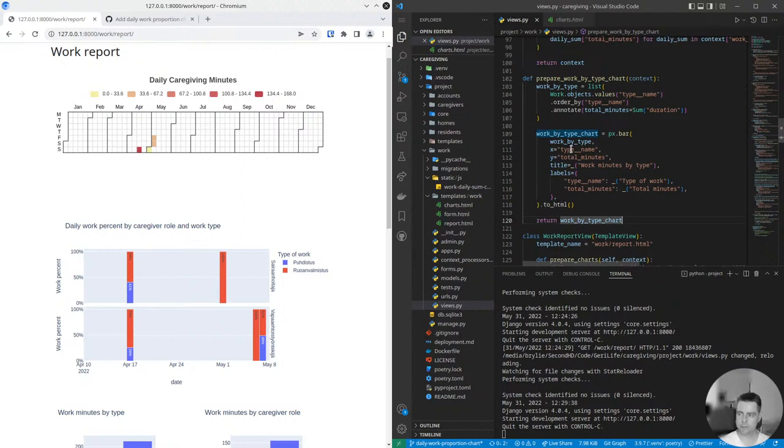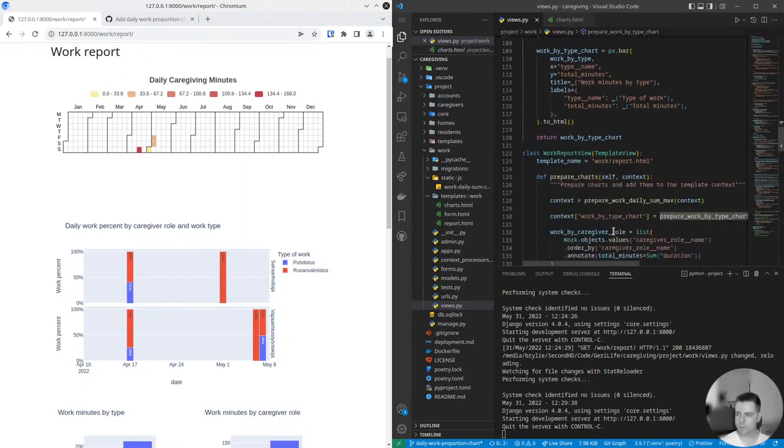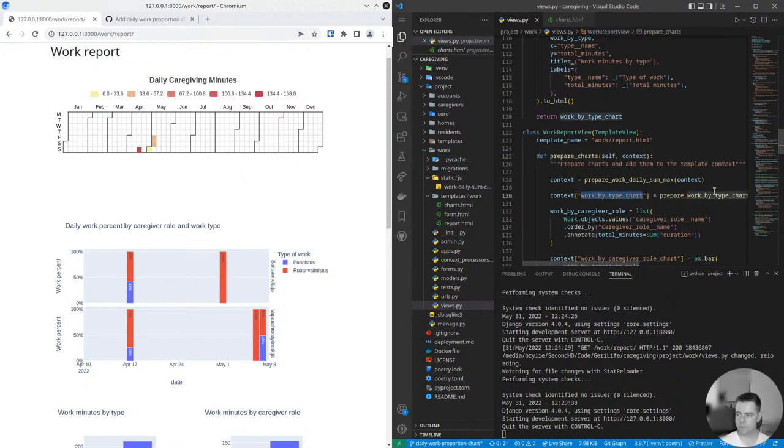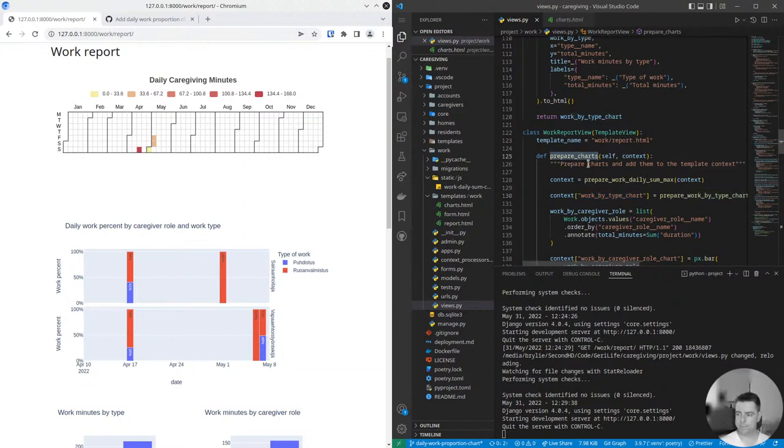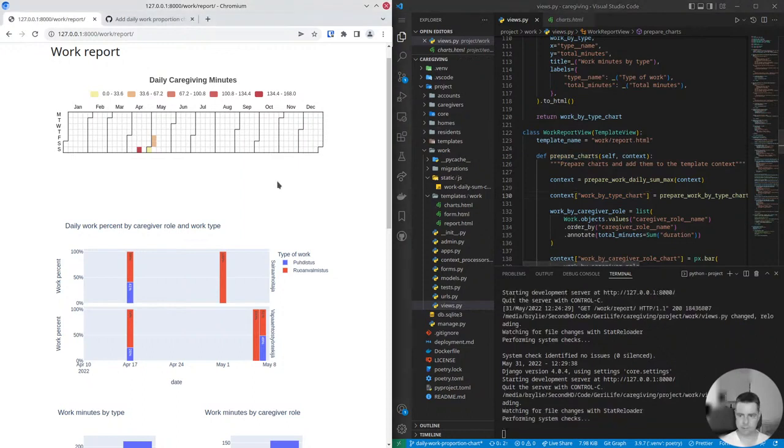Now granted, this is abstracting, well, I think it's the right level of abstraction. We're calling two, more or less three methods to prepare this chart. We've got to get the data and tell the chart what to render where and what the labels should be. So all right, I think that should work. And then we're returning the actual chart, so that makes sense to prepare the chart. That's what the function says it's doing, and that's what we're getting back. And then we're preparing the charts. So we're doing all of them and adding them to the context. I think it's the right level of abstraction.